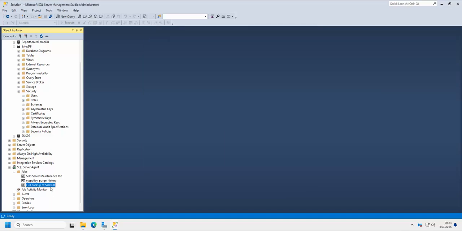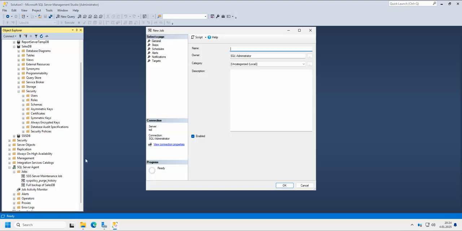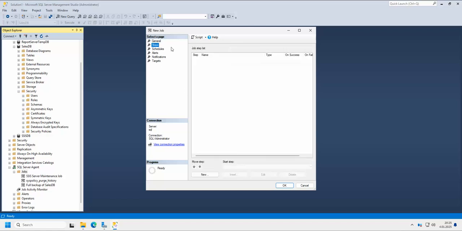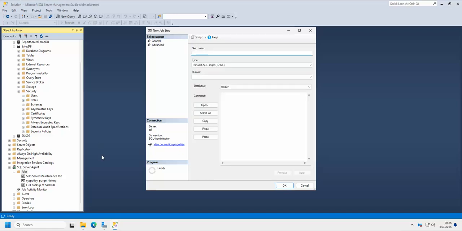Basically we have the full backup of our SalesDB created here. The same way we can create a differential backup. A differential backup is going to be only writing down the changes that recently happened.